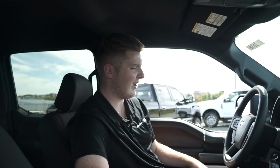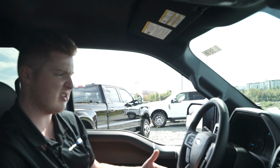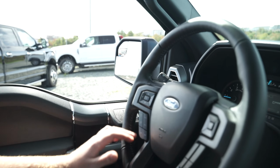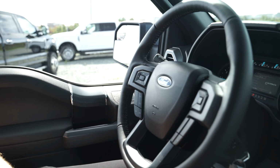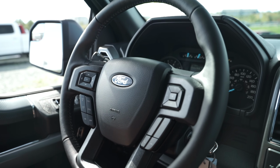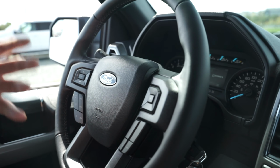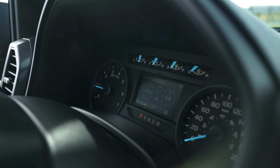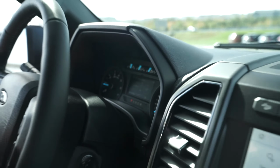Moving on to the steering wheel, guys, pretty much everything here is the same as on most of the F-150s. On the left side you have your cruise control and your controls for the center screen, and then you have your media controls on the right. Pretty straightforward, pretty easy to use. And in the center screen, there's also everything that you can set up for display. Your trip and fuel, you can have your towing status, your off-road status. You can check on the pitch and the roll of the vehicle and your steering inputs. So it's easy to use if you're off-road, you want to know exactly where the truck is and so on.